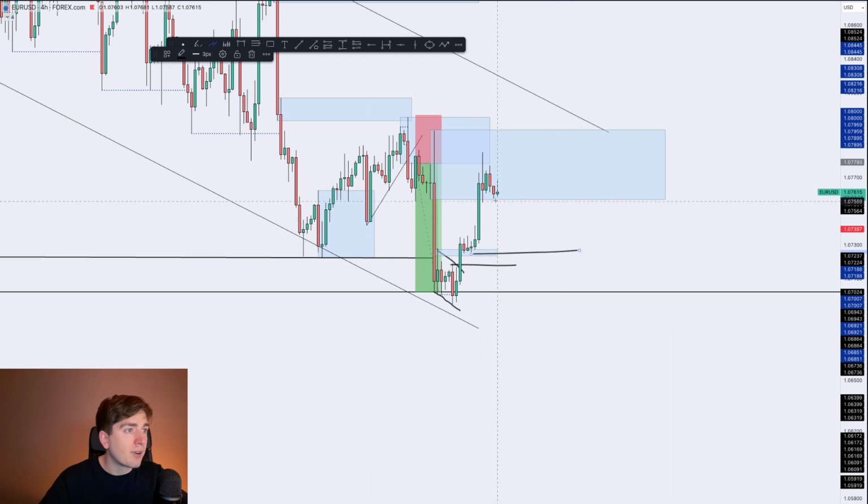Now, this is currently your fractal low. If that low were to break, then obviously there's far more confirmation that we will continue towards the downside and see that new lower low. But that's what I'm waiting to see. And hopefully we'll see a sweep of that high, then a pullback, and then downside continuation. So that holds my preference for today.